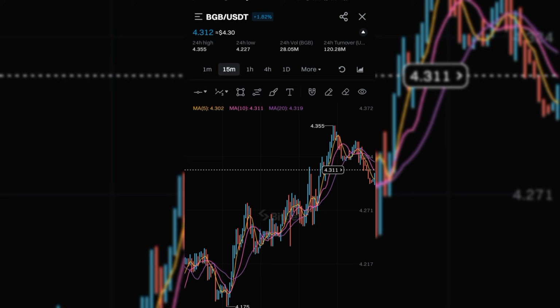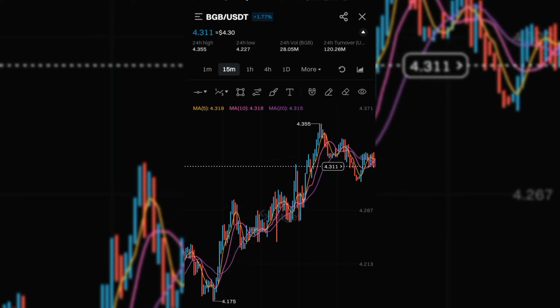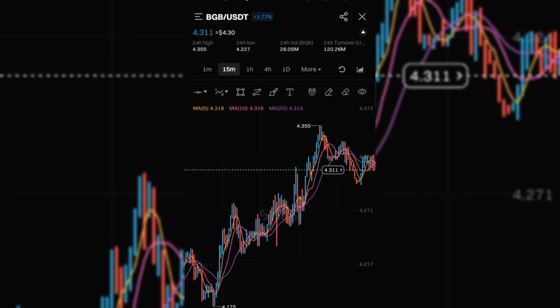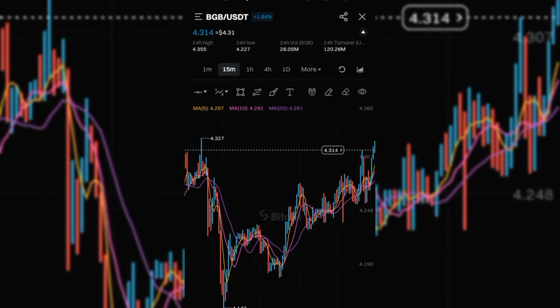And one sweet thing about spot trading is that you can't lose your money, okay? Your money only depreciates in value. That's the only difference. So any coin that goes down, just know that it will surely come up and you get back your initial deposit. The difference between spot and futures is that in futures you can get liquidated. Once it liquidates, your money is gone and you can't get it back unless you risk more money to trade another pair, okay? So now I'm going to be sharing that strategy with you.